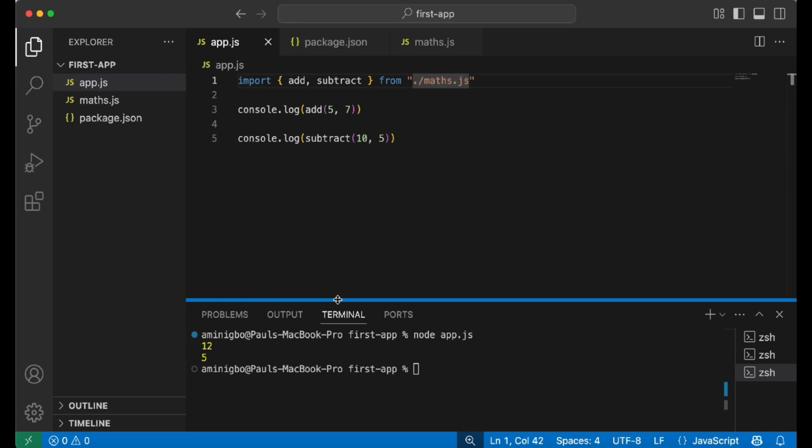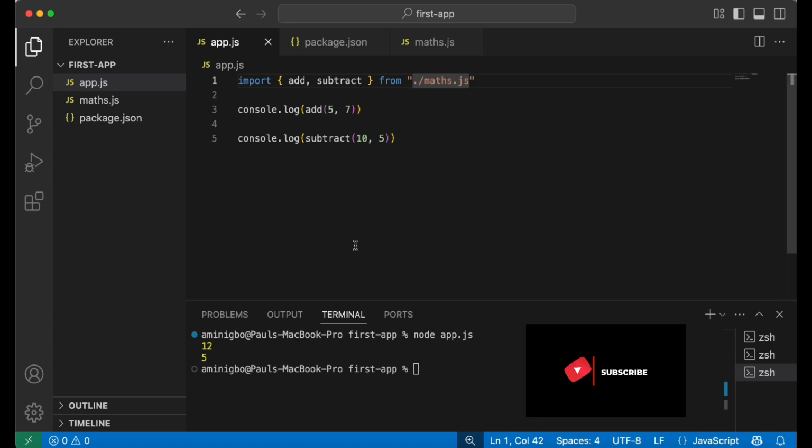And finally, you might want to ask, is it nice to mix CommonJS and ES module in one application? Right. Sometimes you may want to mix CommonJS and ES module in the same project. Here is how you can do that. If you want to import a CommonJS module in an ES module, you can use the import statements like this. So this is how to do that.